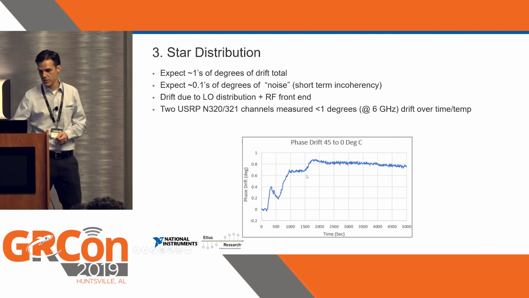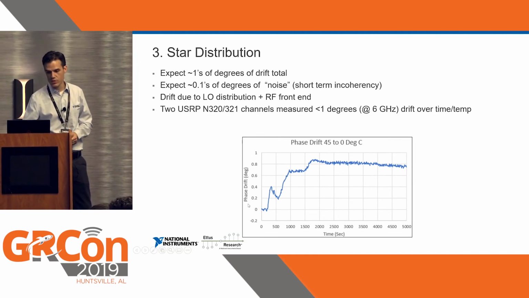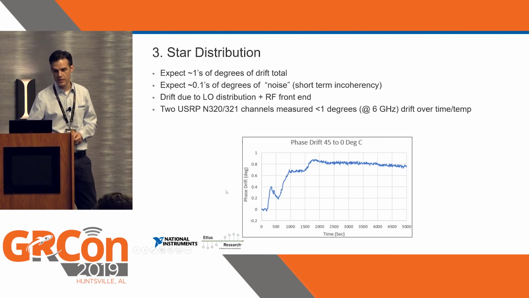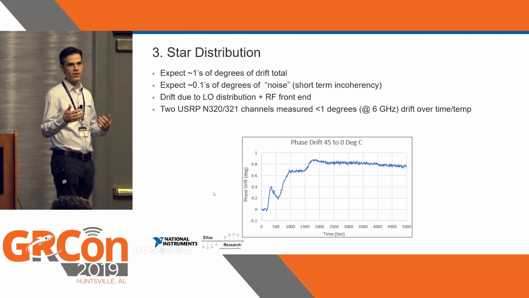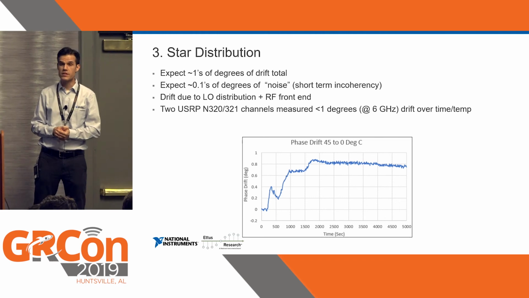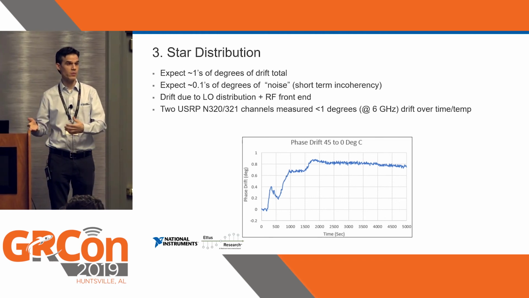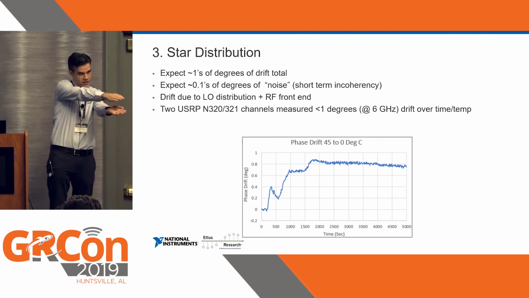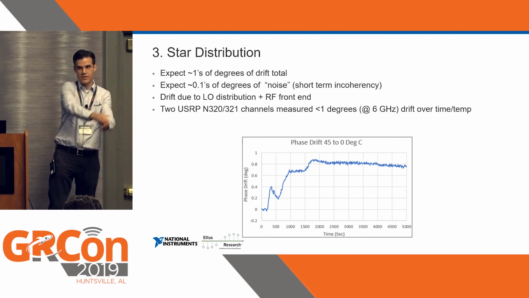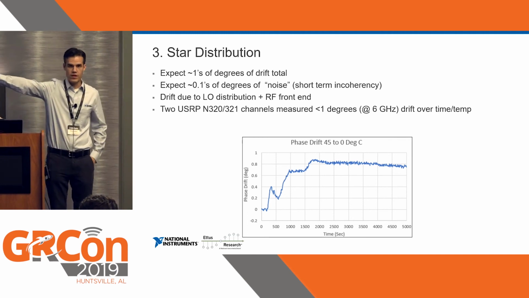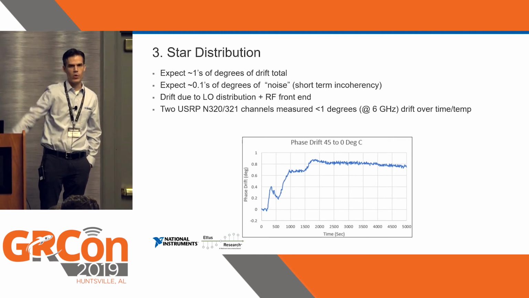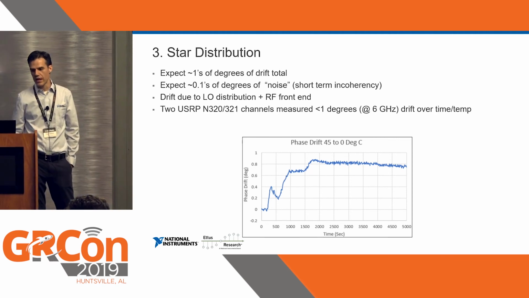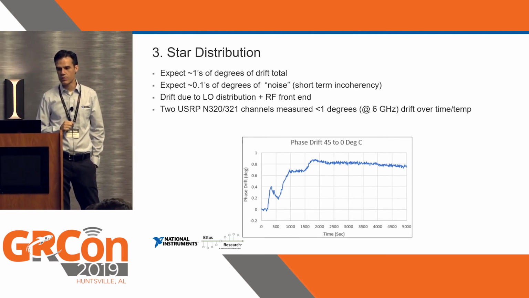So this scale is actually a lower scale. This is 1.2 degrees on the y-axis here. So under 1 degree of phase drift over 45 degrees C temperature. So that's really incredible. That's pretty tight. That's going to keep that pencil beam, right, really nice and well defined. It's going to keep your direction finding algorithm pointed in the nice direction there. And the short-term incoherency is pretty low.